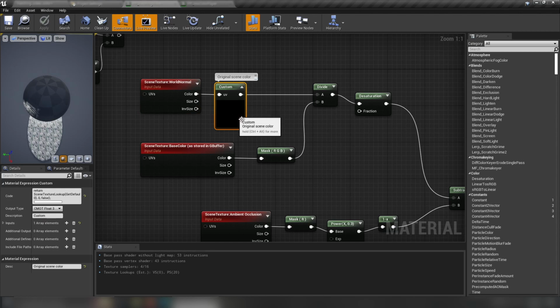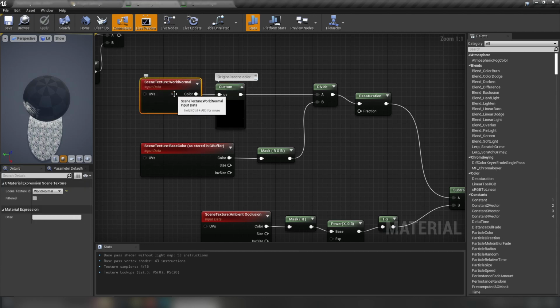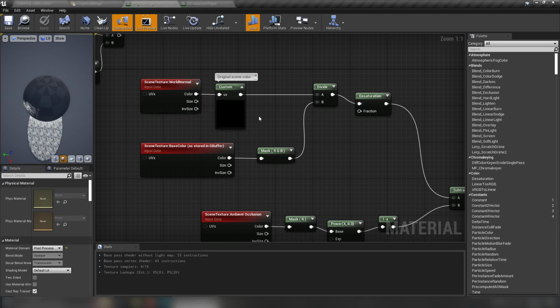And what was that? That's actually a trick to get the render unaffected by any post-process material. We just wrote this little piece of code here, and we just needed to plug a scene texture into it. It doesn't matter, it could be world normal, it doesn't matter. It was just to generate extra code up front. Just watch the first video about the hatching shader if you just came here by accident or something.